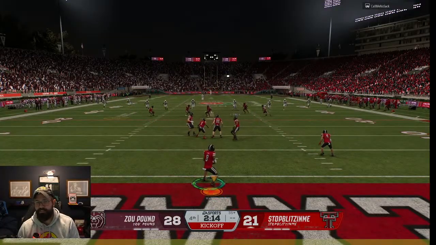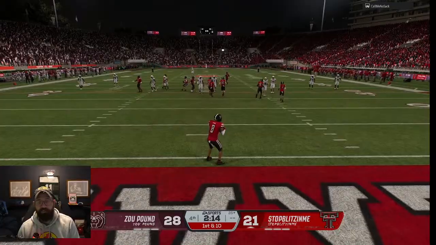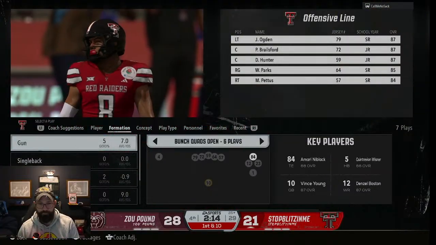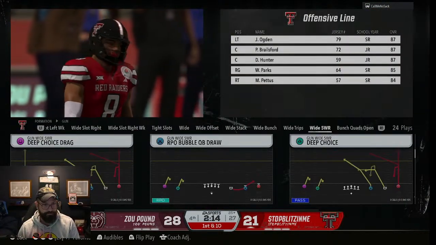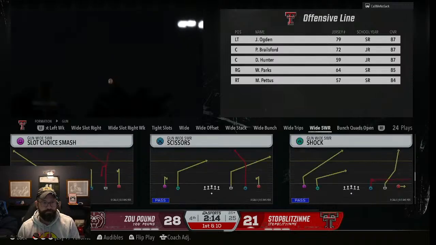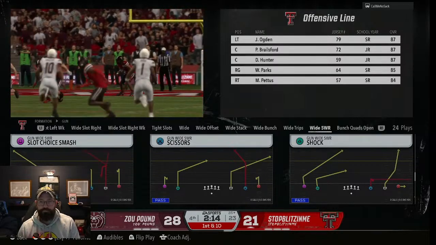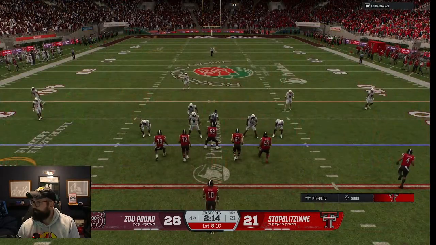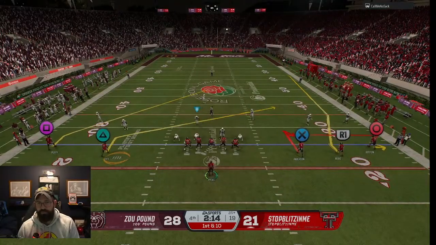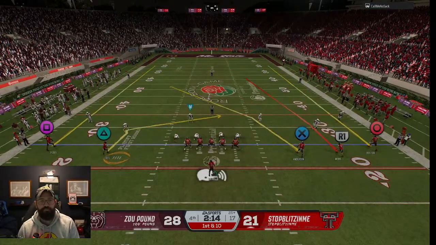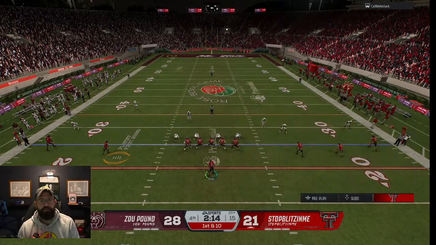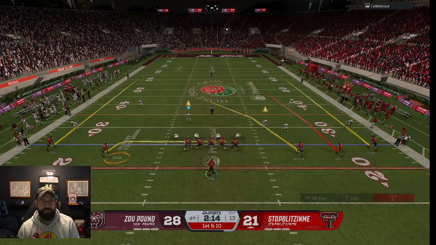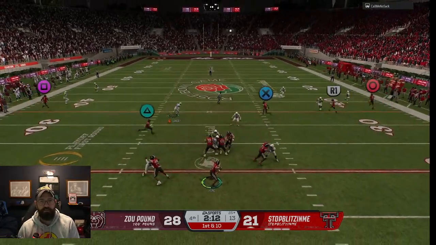I know, guys. I keep forgetting the high ball. But I will. All right. Would it have mattered? You know what? Screw it, man. I'm going 4 verts again. Because I can.